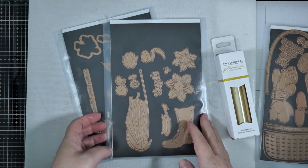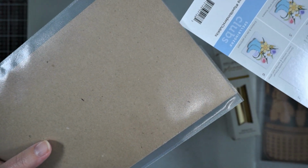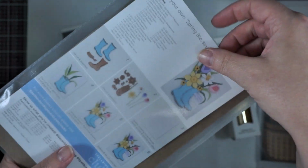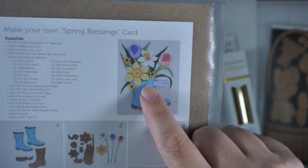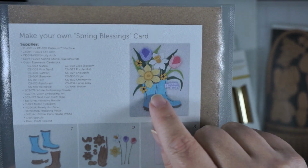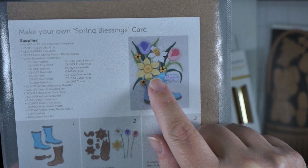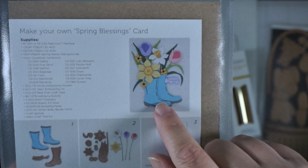So that's the large. The small die of the month is called, I don't know what it's called. I'm very organised, obviously. Rain Boot Bouquet. And this again is a very cute one. You've got a couple of little rain boots. Again, there's a variety of flowers, which obviously lends itself to something springy, Easter, that kind of time of year. But you could easily use these boots for anything.